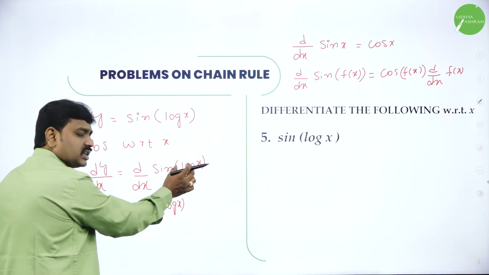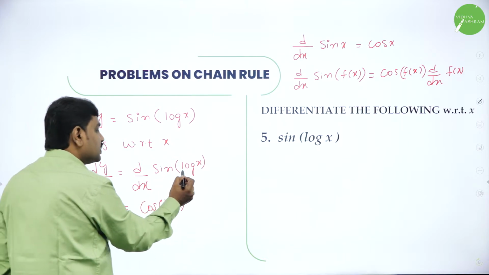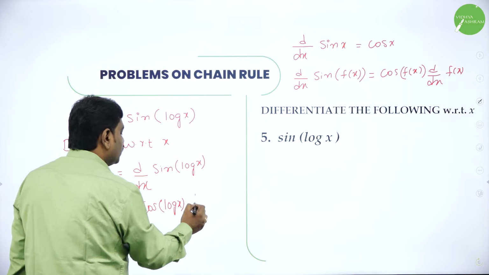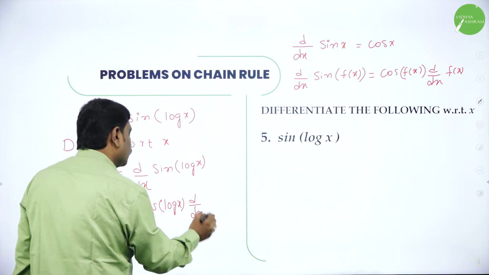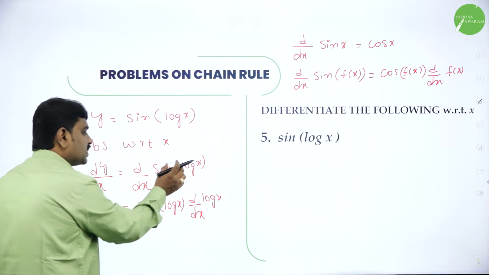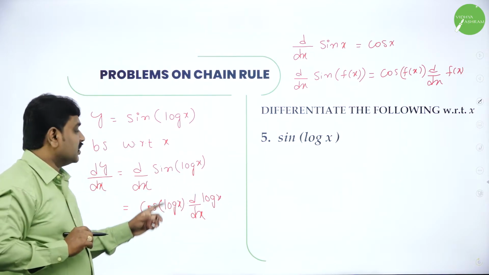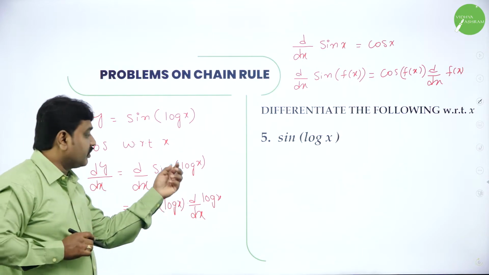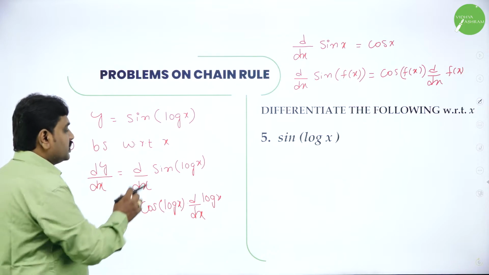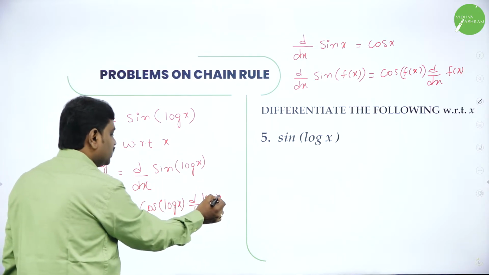Inside sin, if you had x, sin x is cos x, we would write that and stop. But inside sin, inside the function, we have f of x. So into d by dx of the internal function. What is the internal function? Log x. Please observe this step. Inside sin if I had x, suppose sin x, we would write cos x and just stop. But inside sin there is no plain x, we have a function of x. Therefore we must take the derivative of the function. So inside sin we don't have just x, we have a function of x. That's why we need to differentiate that function.